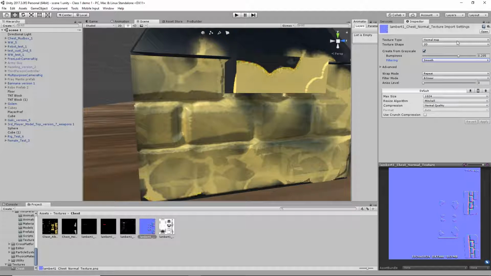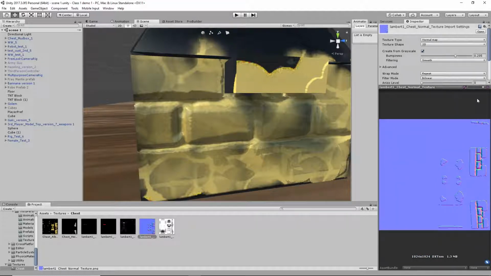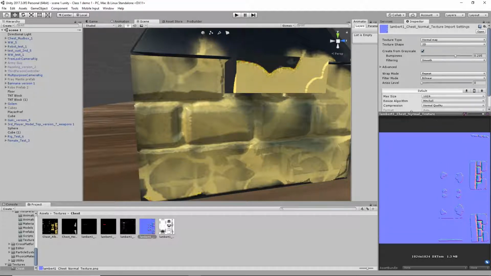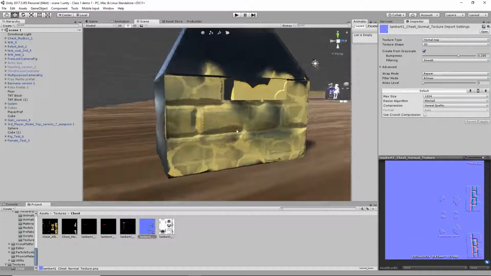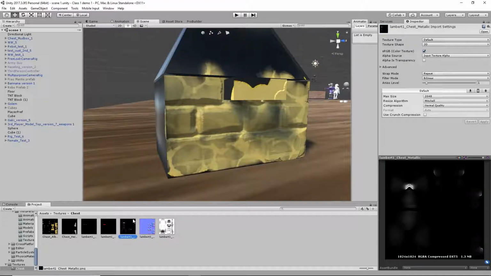This changes the grayscale image, as we can see down here, into a purple, green and red map. The green pushes it on the y-axis, the red pushes it on the x, and I think the blue pushes it on the z, I'm not sure. But you can get a better map that way.